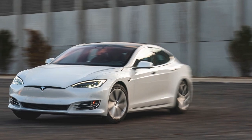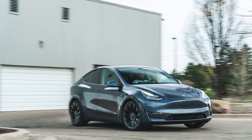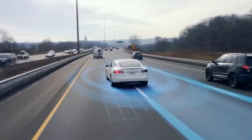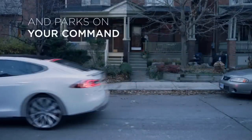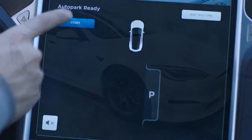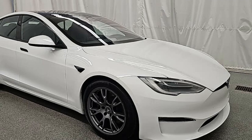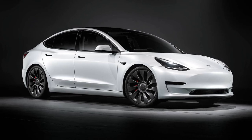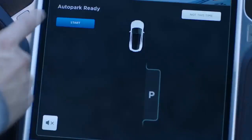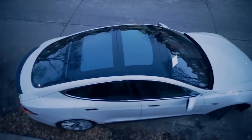Technology and Infotainment. Tesla's prowess in infotainment and autonomous driving is on full display in the 2023 Model S. The 17-inch touchscreen is highly responsive and intuitive, allowing drivers to control navigation, media, climate, and more with ease. The updated Full Self-Driving (FSD) package, while not fully autonomous yet, includes advanced driver-assist features that are continually improving through over-the-air updates. Entertainment options are plentiful, with access to streaming services, games, and even a theater mode for watching movies. Tesla's commitment to improving the in-car experience through software updates means that the Model S will likely get even better with time.